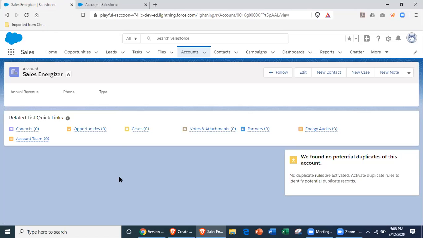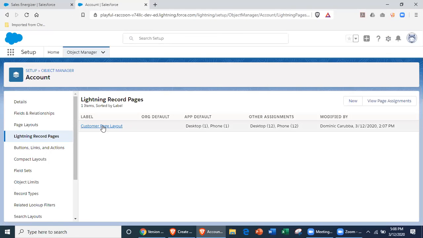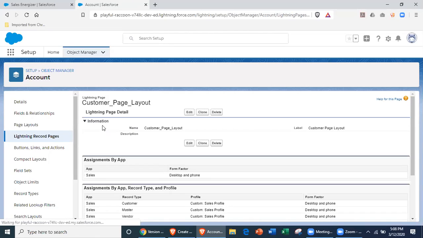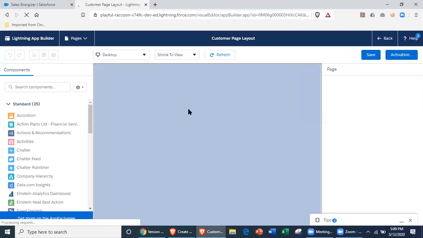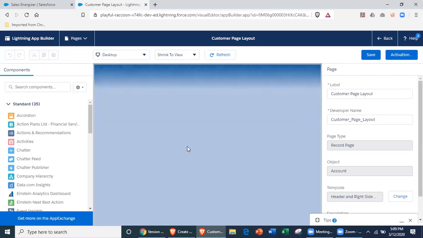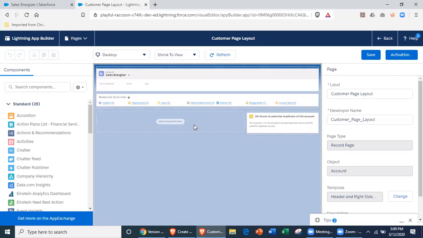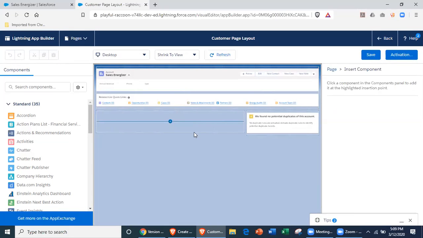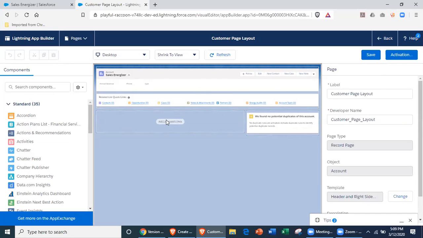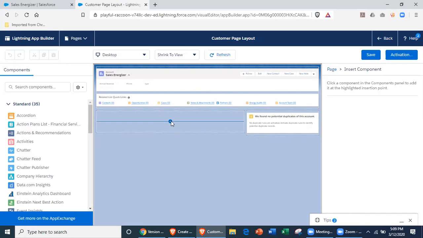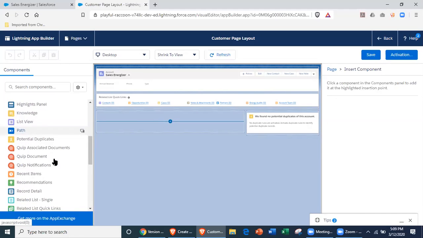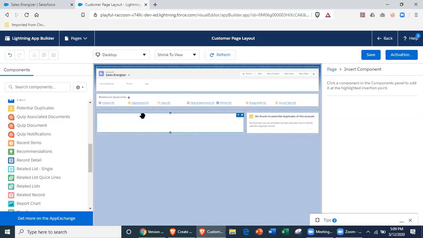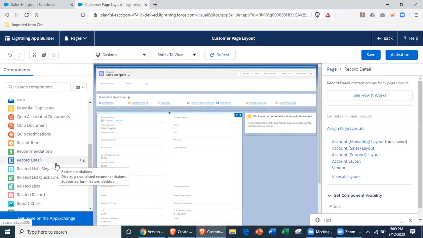Oh, what's wrong with my tabs? I know I did something on my tabs. Hang on, I gotta do something with that. I struggled with this last month with a customer who was a pain in January, actually. I didn't actually add my components here. So what do I have to add? I have to add my record detail. For some reason, I don't know why it doesn't do that automatically.